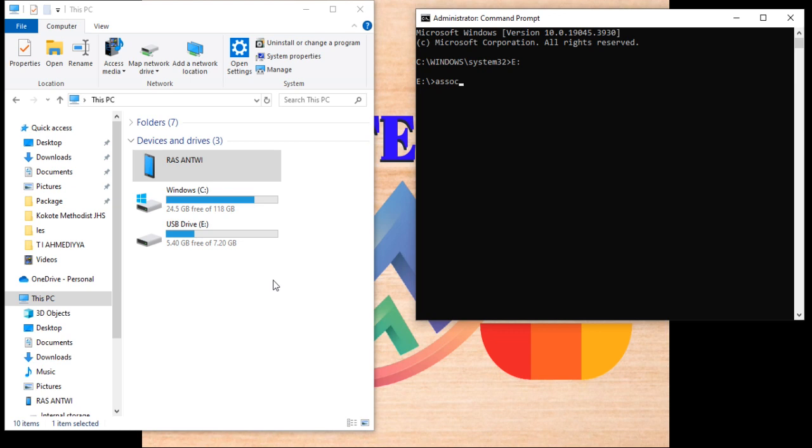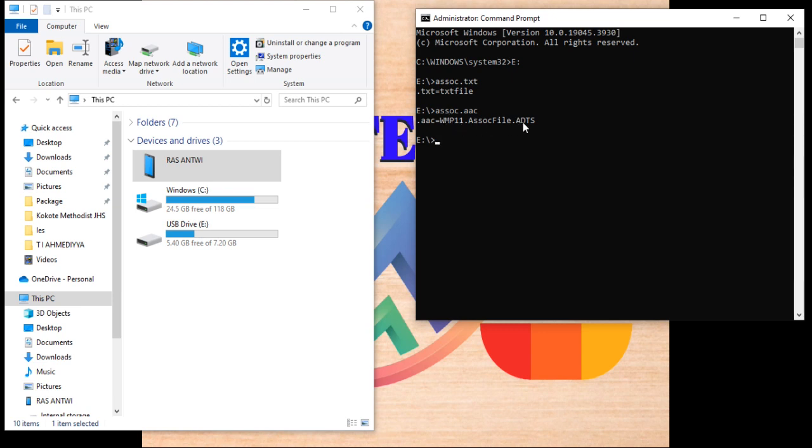That is assoc, then you type the extension. So let me see, I have maybe .tst. Enter. You see that TST is what? Test file, right? So assoc .aac is what?